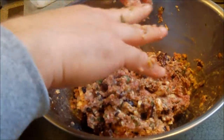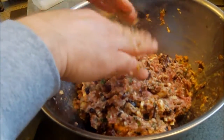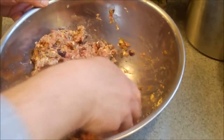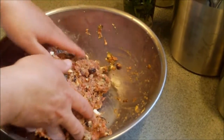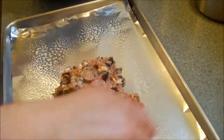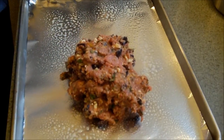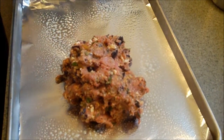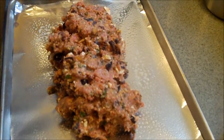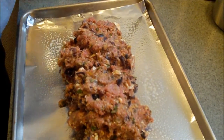Now, I'm going to wash my hands, and I'm going to come back and get a sheet pan, and we're going to shape our meatloaf and get it in the oven, which is preheated to 350. Greek meatloaf. Now we've got our beautiful Greek meatloaf mix here. I'm going to transfer it to a baking sheet. I lined it with a piece of foil and sprayed the foil with a little cooking spray, just because I like a quick and easy cleanup with no fuss.